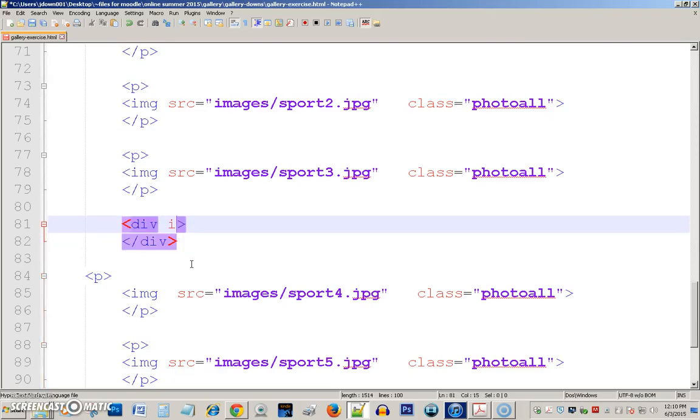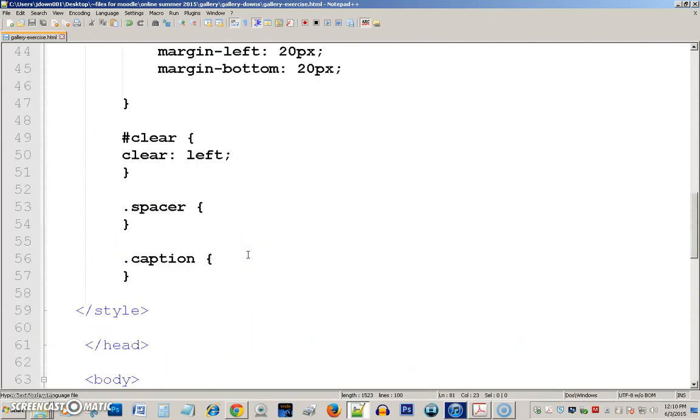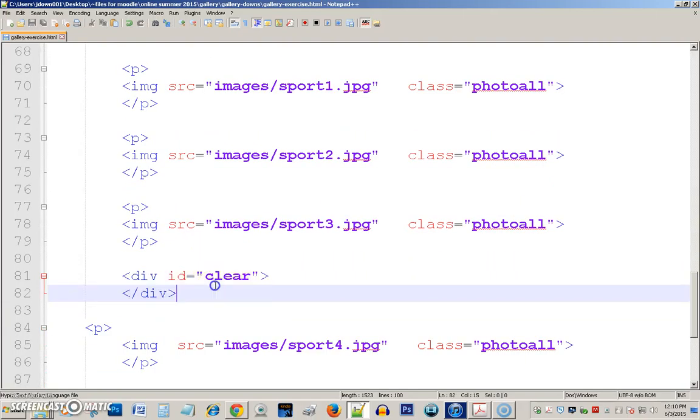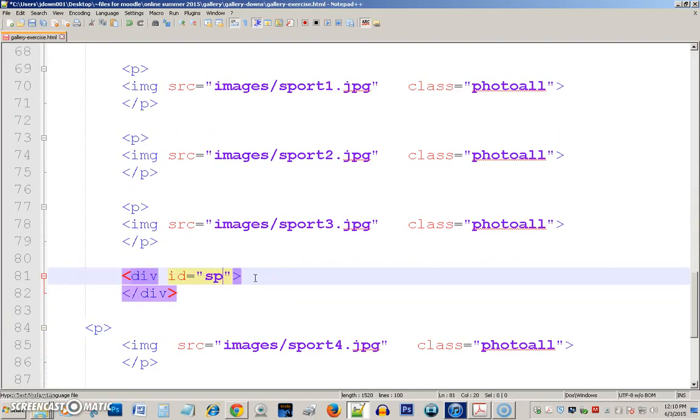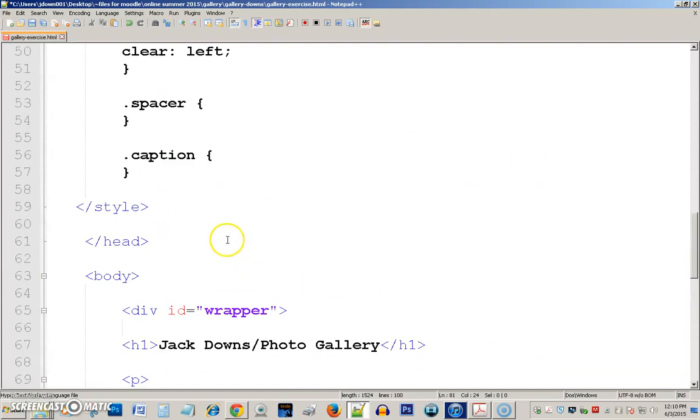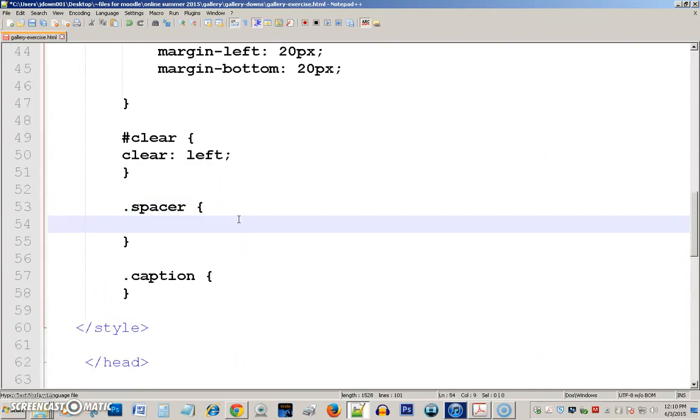And gave it an ID of, right, actually, let's give it an ID of spacer just to keep those separate. It's a separate function, really. I already created a spacer, so we might as well use it, and we'll give the spacer, we could say, well, spacer class will just be clearing, and I'm going to save that because we might have more than one of them. That's why it's a class. Remember, IDs, there's only going to be one. That would be one issue. That should have probably been a class too.